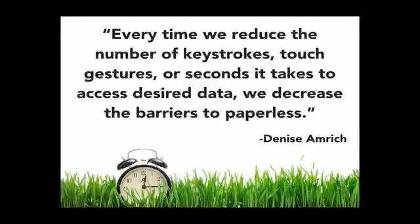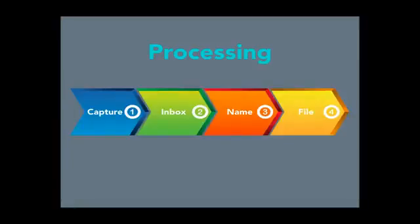And I really believe that, because going paperless is like any other change you're looking to make. We as human beings are amazing at finding the smallest excuse not to do something. And the more clicks you have to do, the more digging through folders you have to do to save a file, the more digging through folders you have to do to look for a file, the more likely it is that you're not going to keep up with going paperless. So you want to make things as quick and easy as possible.